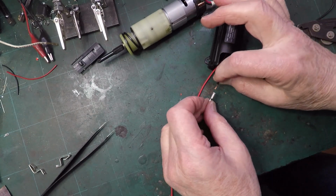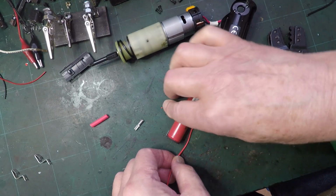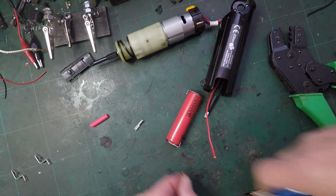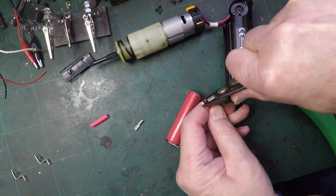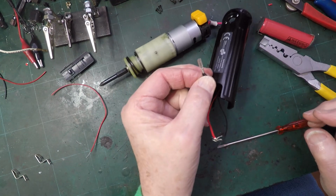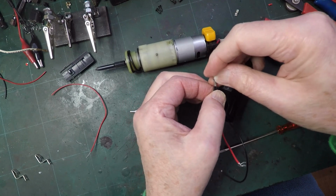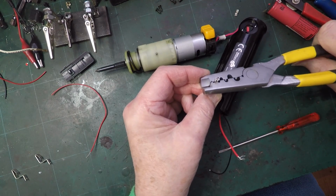Now, this one is going to go somewhere up here, isn't it? And we can afford to at least make it that size. Right, I've added an extra wire to this because that's going to become the charge wire. So I've got the connector on there, just about on there. And never tried them on something like this before.